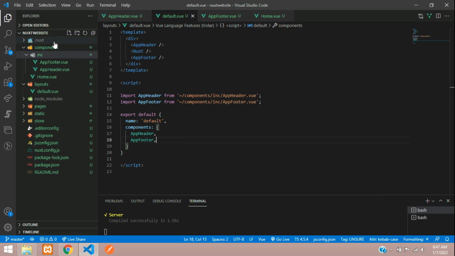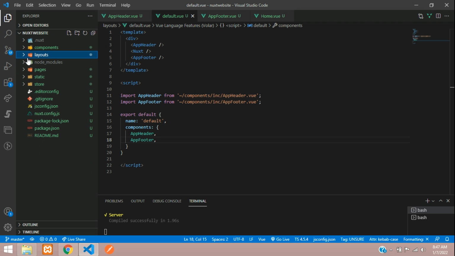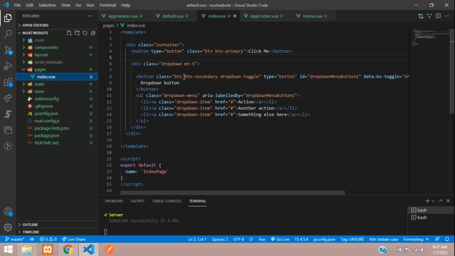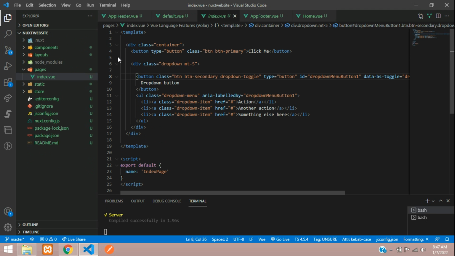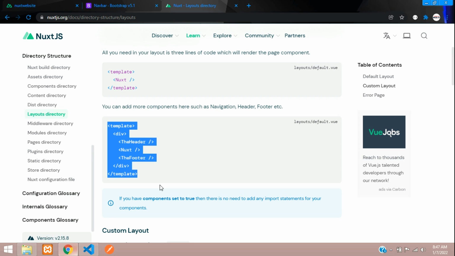Now guys, let's see the output for this. You don't need to worry about what's happening with this layout. It will automatically be called for this index page. Inside this we have not included the header and footer part from the components, but it will automatically call it. Let's refresh. Okay, it's not loaded.